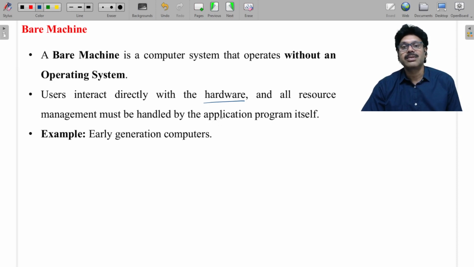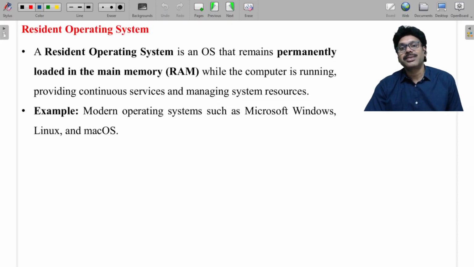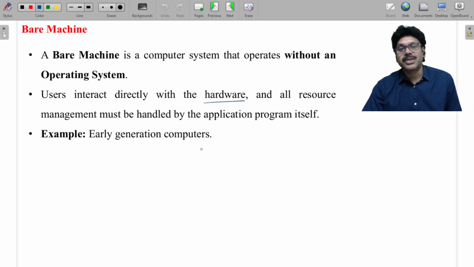Then we have the concept of resident OS. Let us see, the bare machine is this. This is the bare machine, and this machine does not have any operating system in it.